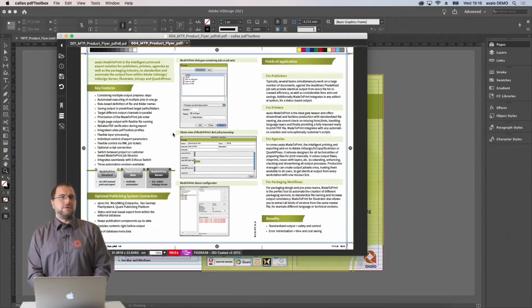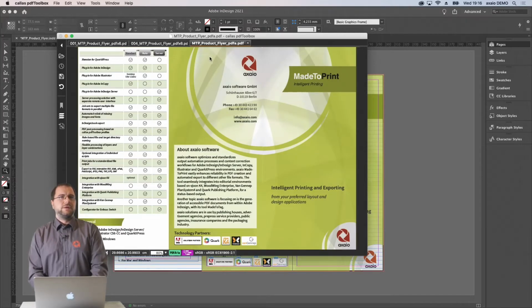So you see already my pdfX6 is already opened. And the same should be the case for the PDFA in a second, right? So now I also have the PDFA exported. And as you see, also the specifications of the PDF are totally different.